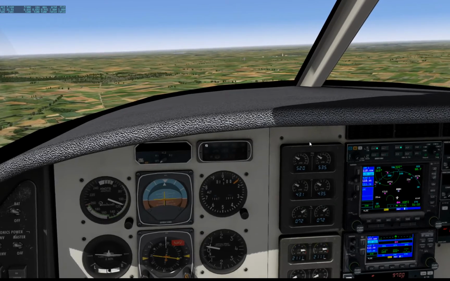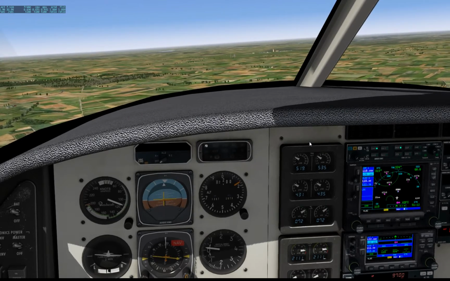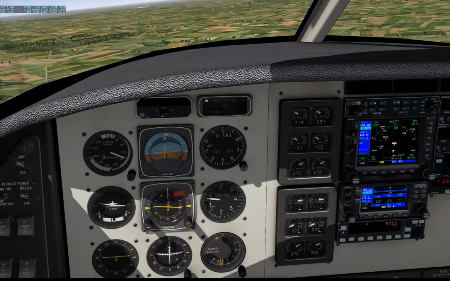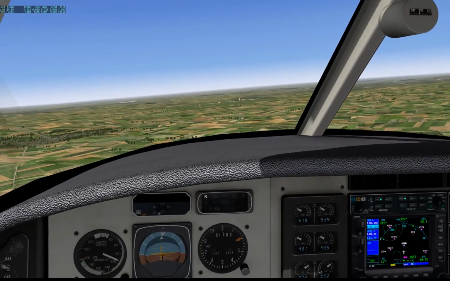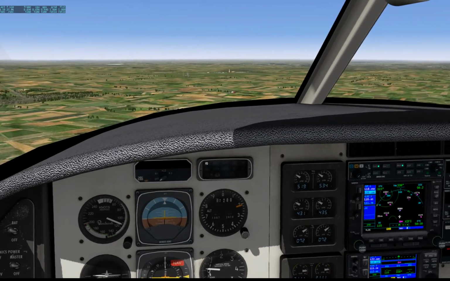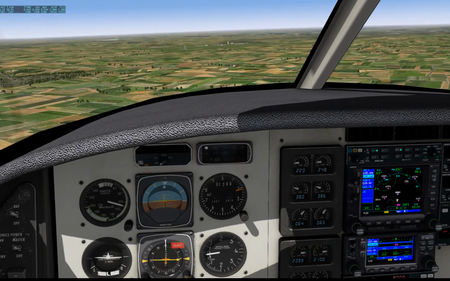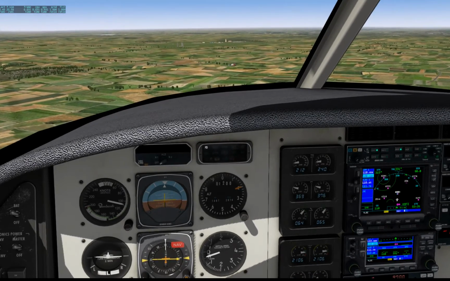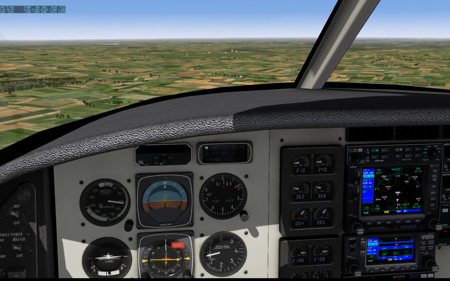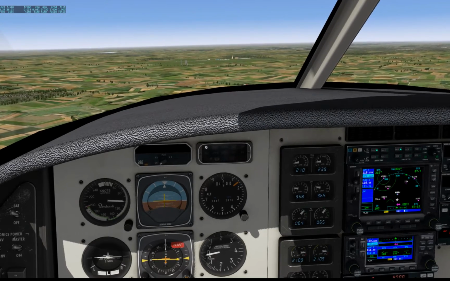Alright, now I have my hands off the throttle, maintaining altitude. Gear down. Now this plane only has 3 levels of flaps. Up, 1, which is approach, and 2, which is land. I'm only doing a touch and go, so I'm just going to go ahead and leave it at 1 notch.